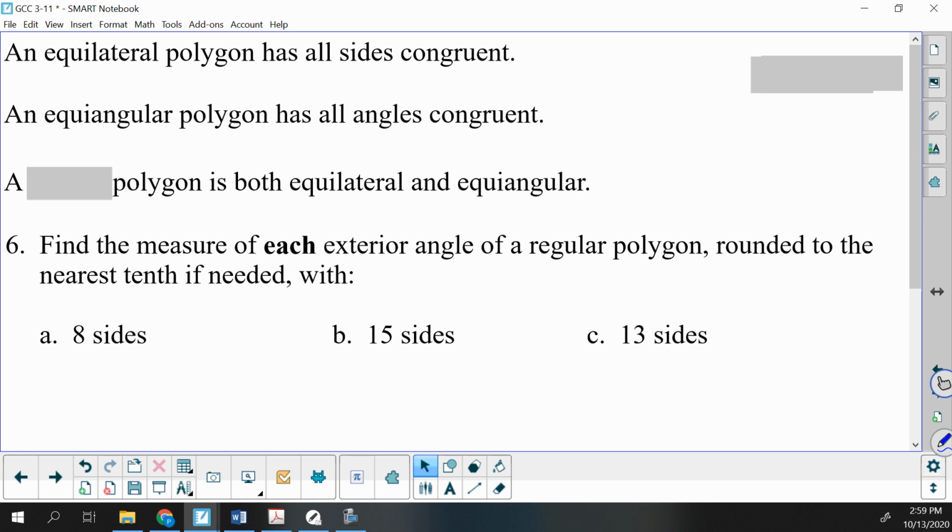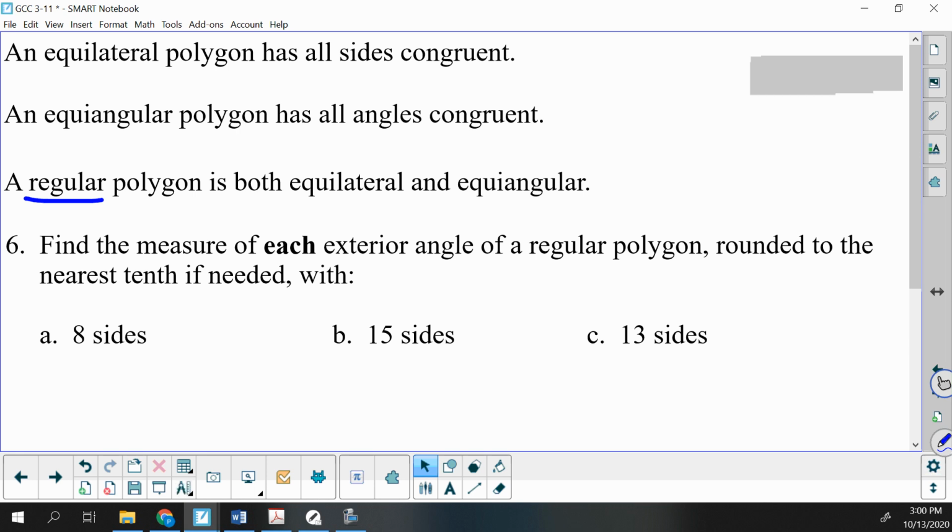Now, if it has both of those things, and this is the term we'll see the most, it is a regular polygon. So a regular polygon just means all the interior angles and all the sides are congruent. Now, if each of the interior angles are congruent, then that means each of the exterior angles will also be congruent to each other because they are going to be supplementary. What I mean by that is the exterior and interior aren't the same, but if you compare the exteriors to each of the other exteriors, they'll match.